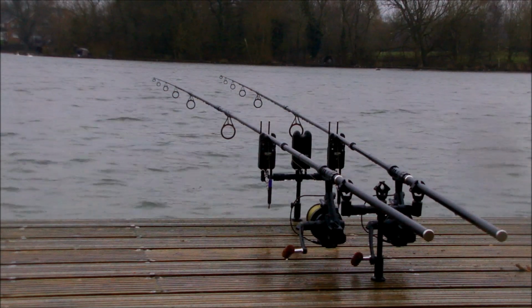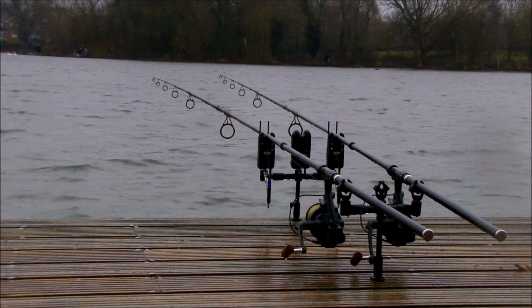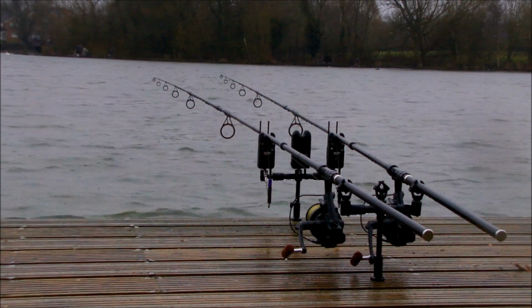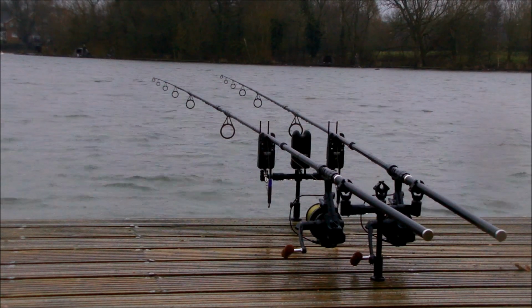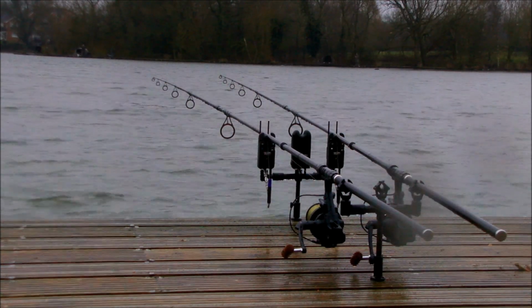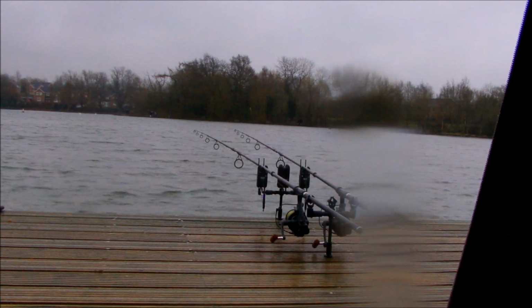But yeah, we have not caught 5, we are on 4. That last fish you've seen, that's the biggest one I've had so far. All the fish you've seen have been on the left hand rod. You've missed 1 fish, and that was the one that took me into that guy's lines, so I just unhooked it and slipped it back. But that one I roughly estimated at about 12-13 pounds, so yeah, all the other ones I'm weighing. Like I say, I'm going to aim for 30 fish in these 2 days, and I want a 20 amongst them. So I'm not doing bad so far. We'll keep up the hard work, keep that spod wanging out, and we'll see if we can tempt one of them bigger fish for you.